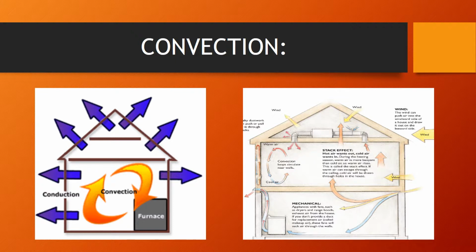Convection. Convection occurs in liquids and gases. It is the transfer of heat through the movement of particles. As the heated molecules rise, the colder, denser molecules lower, which is called the convection current. An example of convection heat is a two-story house. It is always hotter upstairs than it is downstairs. That is because hot air rises.